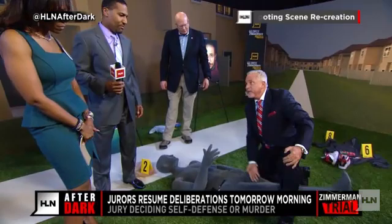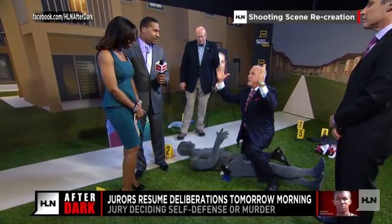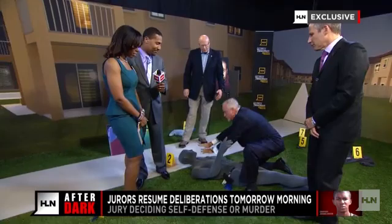How are you squeezing his nose from there? That's what I'm wondering. I don't see how your arms can reach. Well, this mannequin — Trayvon is almost six feet, he's got a pretty good wingspan. So if he covers him like this, he's trying to cover him because he's screaming for help. Why else would he be trying to cover his mouth? How tall are you? I'm six foot. Mannequin's six foot as well.